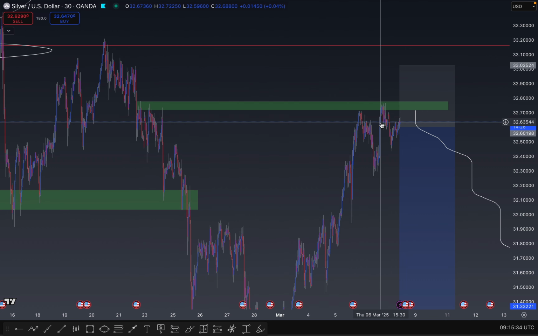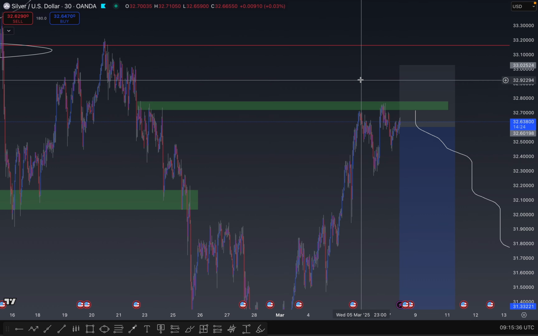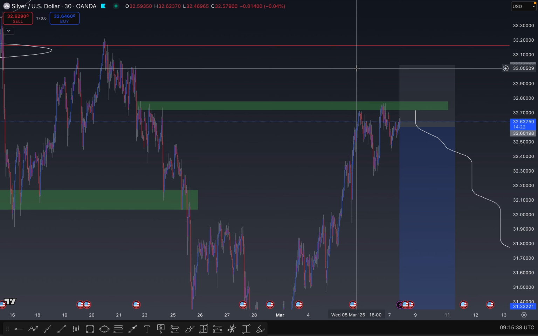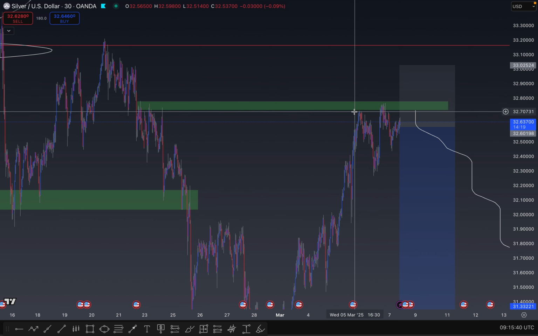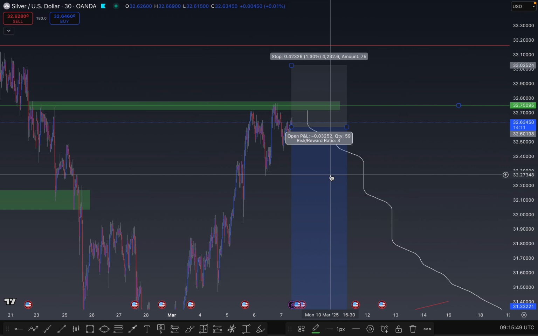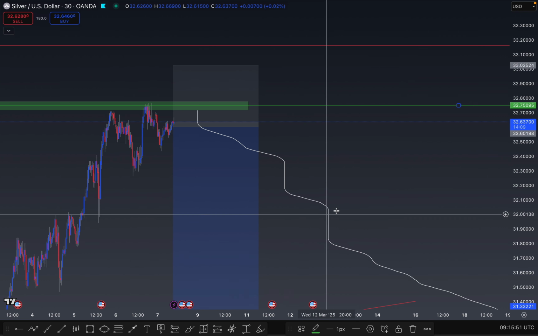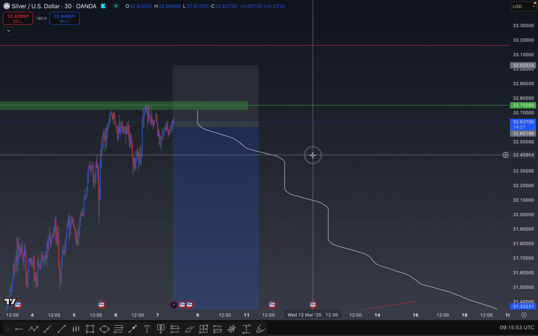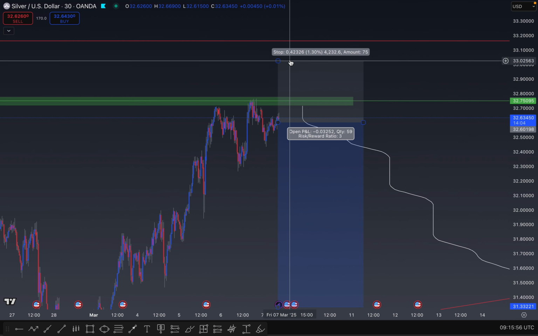So we just created some huge resistance lines with that $33 or actually 32,750 almost, we can say, yes, right here, 750. So we created a huge resistance line right here. Therefore, a lot of sellers exist in this price. And therefore, I don't want to be selling with those sellers. And therefore, this is why I have a huge stop loss.